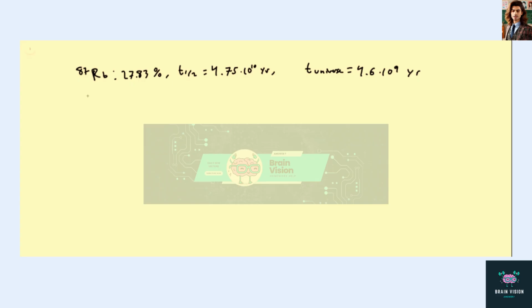So the first thing that we can calculate, given the half-life, is the decay constant, which is given by the natural log of 2 over the half-life. And this works out to be 4.62 times 10 to the minus 19 inverse second. So from this, we can calculate the total number of rubidium atoms present at the start of the universe using the exponential equation.